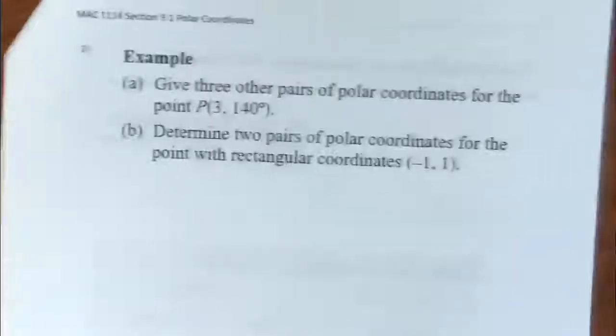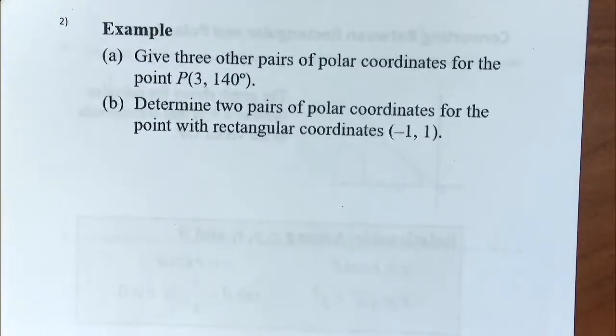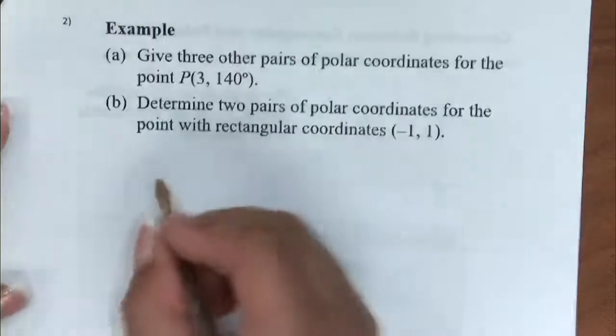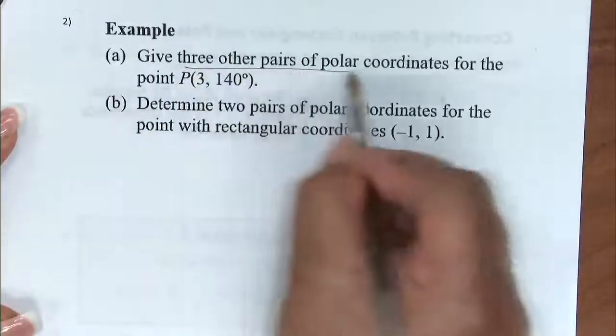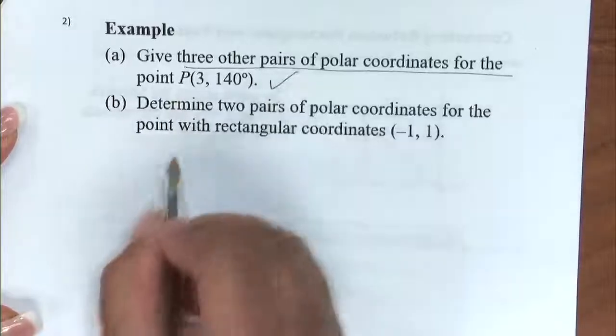Okay, a little creative thinking. We're going to review chapter 6 here. One time I taught you about these things called coterminal points, where you plot a point and then you try to land on it again, but when you spin around to land on it again, it now has a new name, but it's the same point. You're doing that right now. We're going to practice coterminalism. When you're trying to give me 3 other points, you've got to do the original one first.